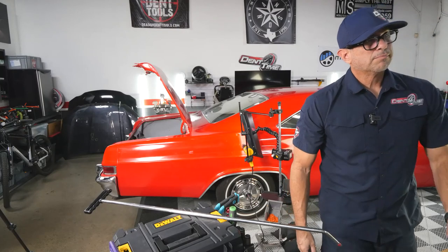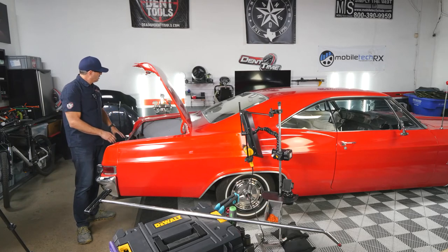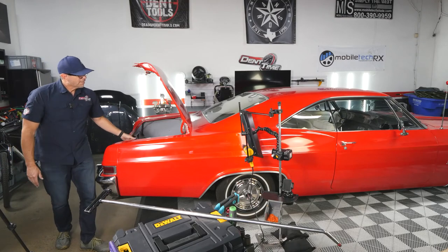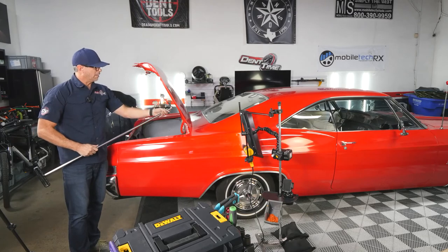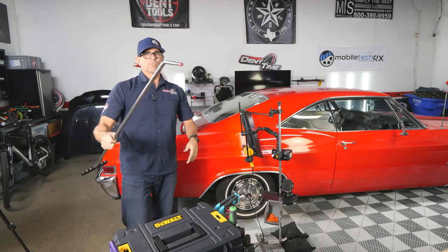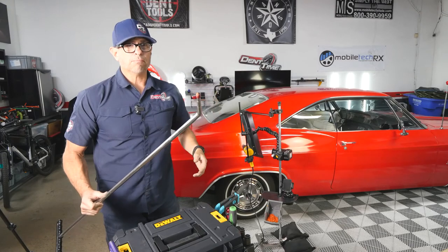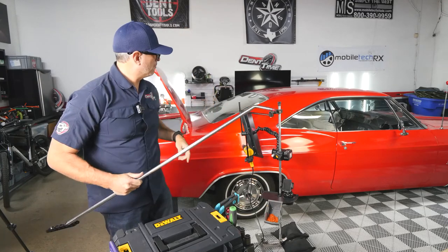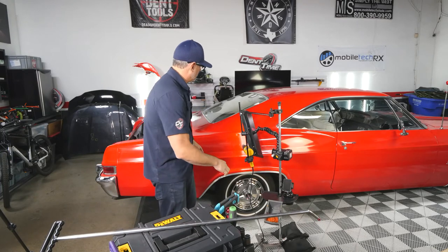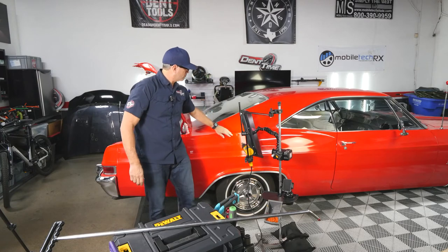This trunk reminds me of Goodfellas — you could probably fit three bodies in here, it's huge. I think this tool is one inch or five-eighths, at about a 45-degree angle. The red cap ultra — the newer version — is going to give me bigger pushes. I'm going to bring the metal from the bottom up to the top, then come down from the top into the center and hopefully get this out nice and clean. The metal is getting warm. I'm not looking at comments right now.